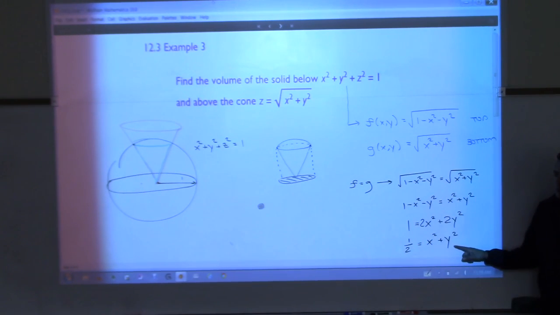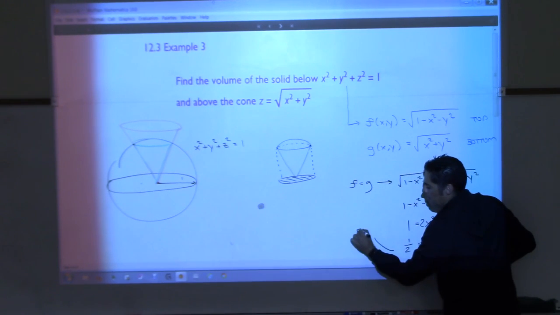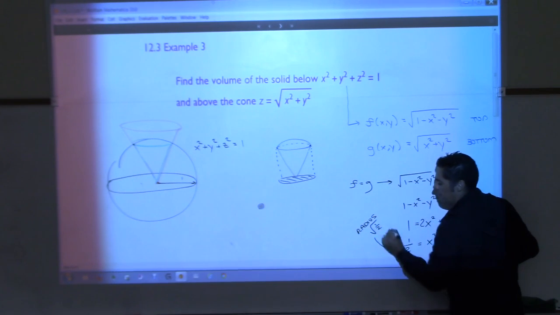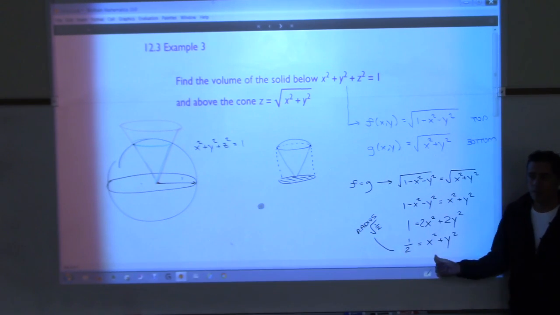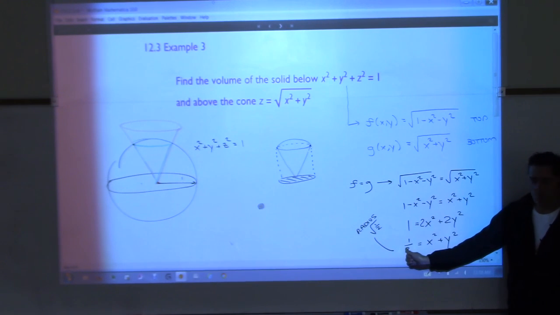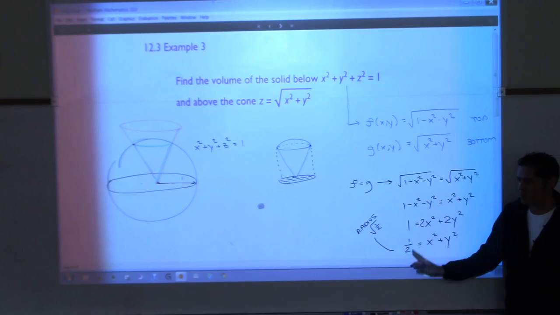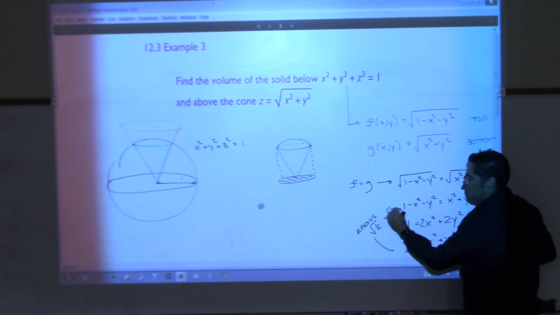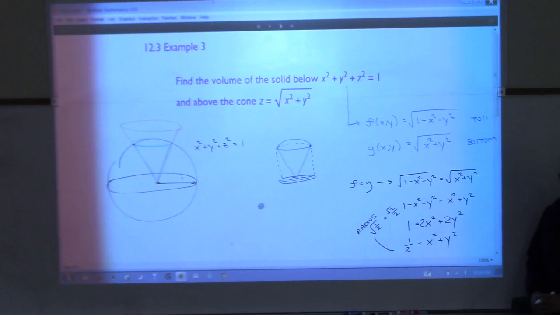Yes. What's the radius of the circle? The radius is root 1/2, right? Because remember, that's r squared. x squared plus y squared equals r squared. So just the square root of that. And you could rationalize this if you wanted to. I don't care if you do. But that's the same as root 2 over 2. That would be little r, right? That's little r. That's the range that we have.